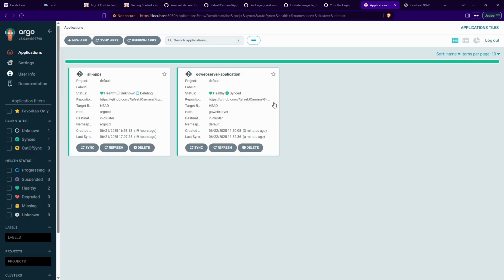So there's a pattern that you normally see on Argo, which is called app of apps, which is the thing I just deleted, which is pretty much an application that references all the applications you have. And then you have a centralized place where you can see all the applications that exist. Okay. And how can I create this?